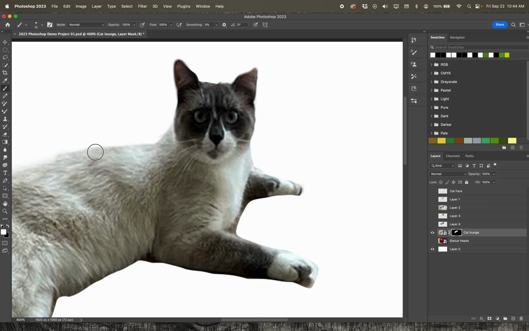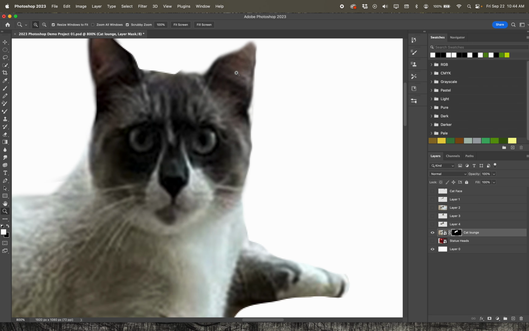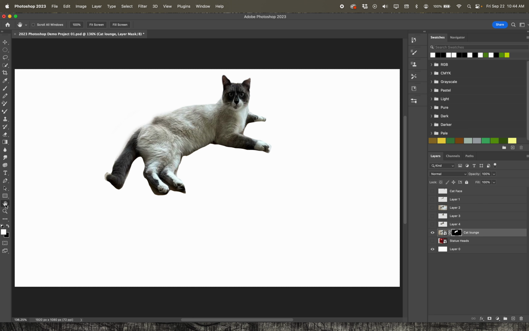Again, there are lots of great tutorials on YouTube about how to cut things out and composite them together, but this is the basics of creating a mask, and you can get really detailed with it. Zoom in as close as you want, make your brush really tiny and really go crazy with it. And anytime you're zoomed in really far and you wish you could see what the whole image looks like, you can always double click the hand. If you just double click that hand, it'll zoom back out and fit it into your screen for you.